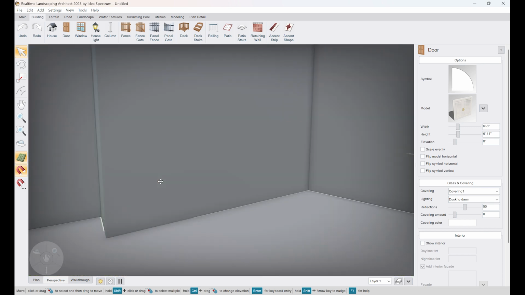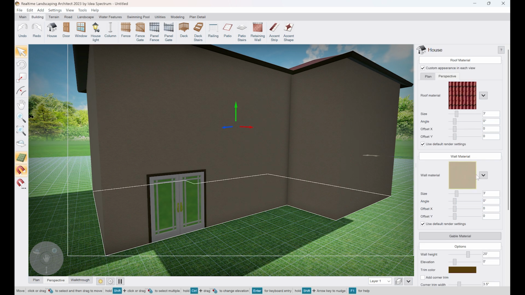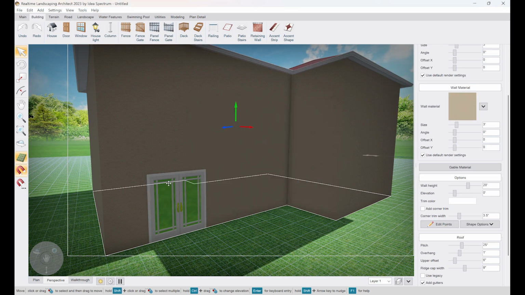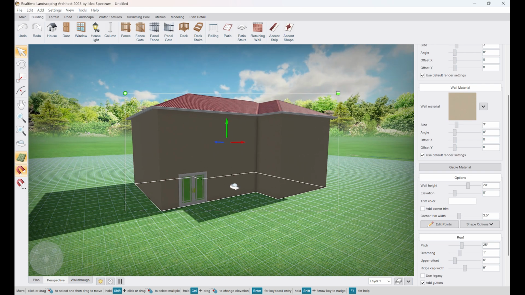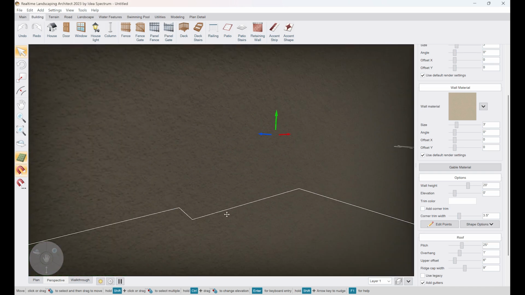I don't really like that dark trim around it. The only reason there's a dark trim there is because I turned off the trim on the house, but I kept that color dark. So I'm going to backtrack here. I'm going to select the house, go down to trim color, go back to white, and that turns it back to white. And now we're looking a lot better. It also made the trim on the gutter white. Okay, so that's the door.